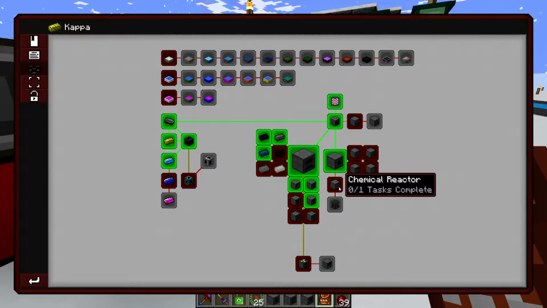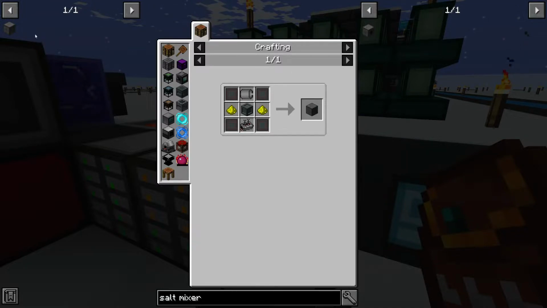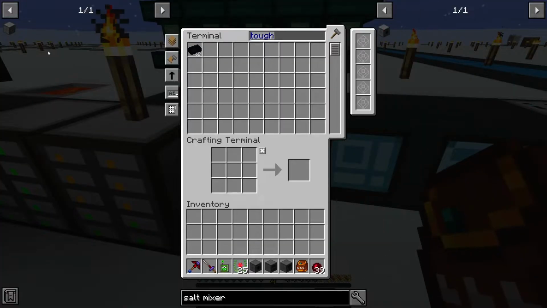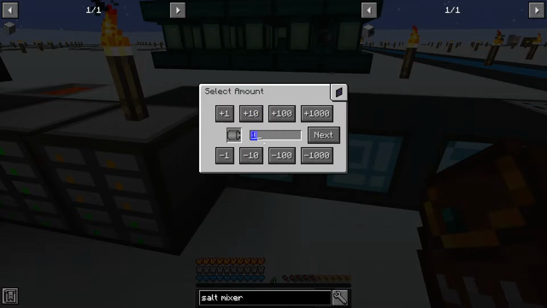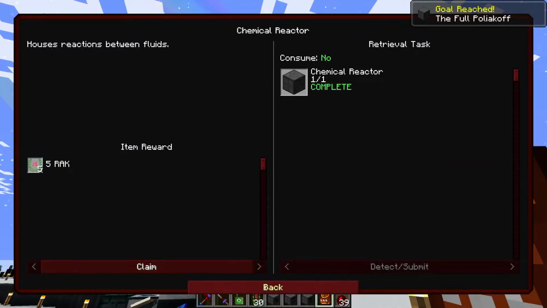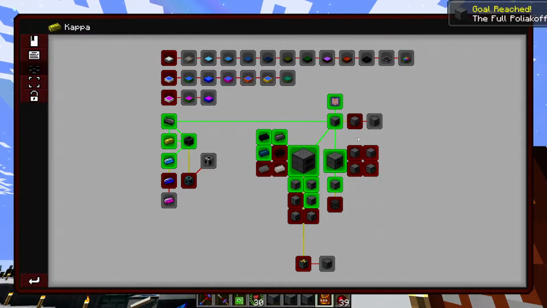All right. Chemical reactor is another one that I know for a fact we're gonna need. Okay, so we need a servo machine. So let's try to make a chemical reactor. And that is going to just need one of these electric motors. Electric motor, craft that up. Sweet. And we got a chemical reactor. Good. Fusion reactor, electrolyzer, supercooler, dissolver.